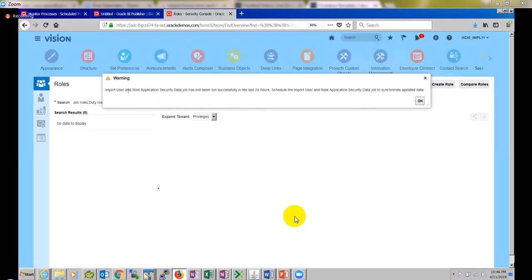Yeah, so this job is not run. I told you this job has to run every 24 hours. When I was creating a request set, I haven't added this job in the request set actually, because we know this job has to be run every time. This job has to be run after the send pending LDAP requests and send pending LDAP jobs. We have to run this job, but I haven't added that in the request set.